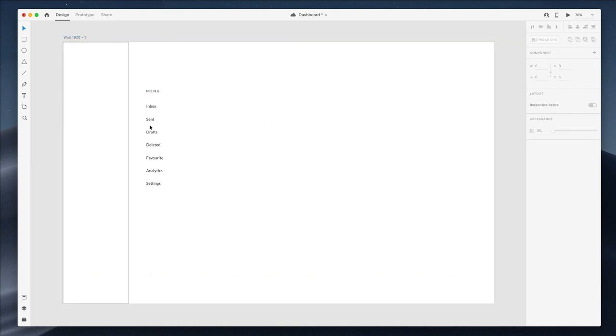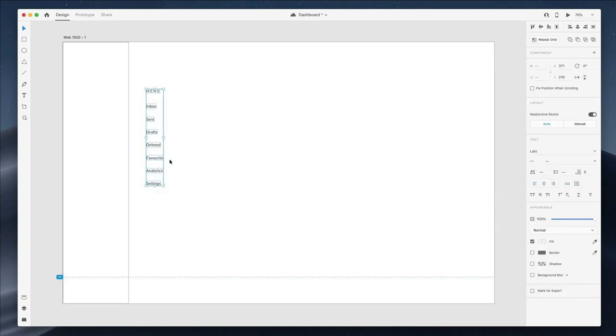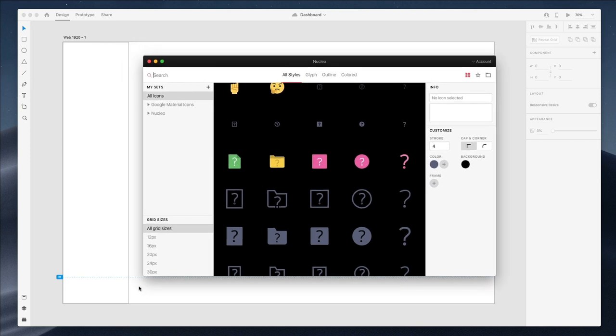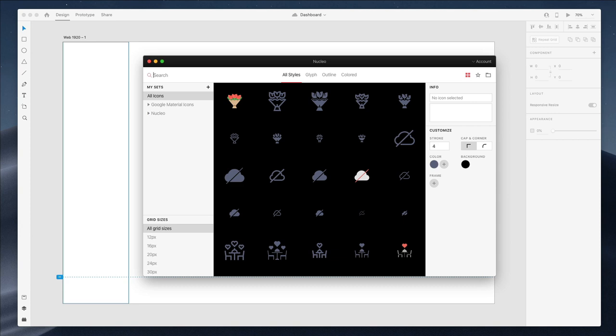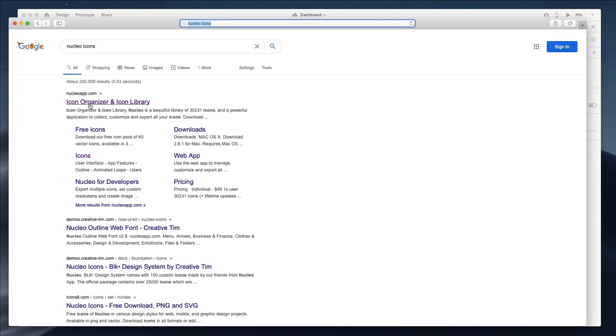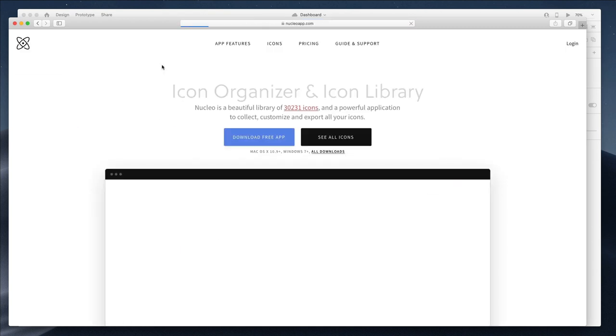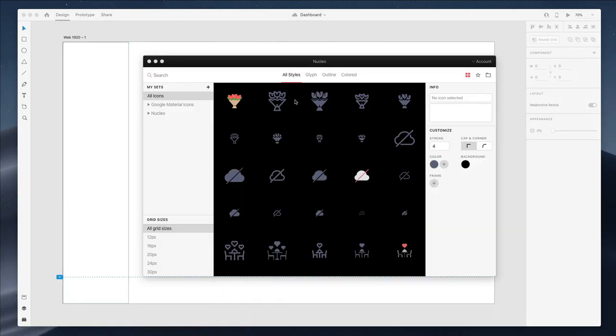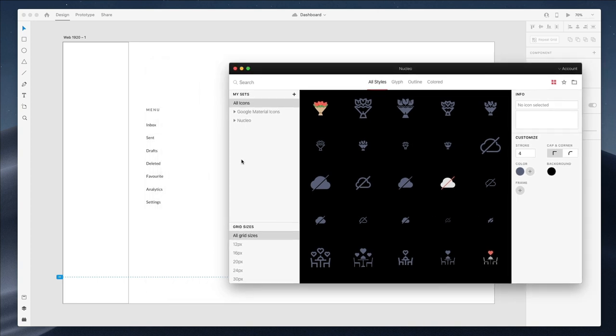And one thing that we're going to do is get started and add some icons. So for the icons, I'm going to use Nucleo Icons, which is a free icon manager, which you can download by simply going on Nucleo Icons. Let me check it out. I think it's nucleoapp.com, but I just want to make sure. So just type in Google Nucleo Icons, and you're going to find the link right away. Yeah, this is it, nucleoapp.com, and you can download the free app for both Mac and Windows. So that's that. And we're going to start adding some icons.